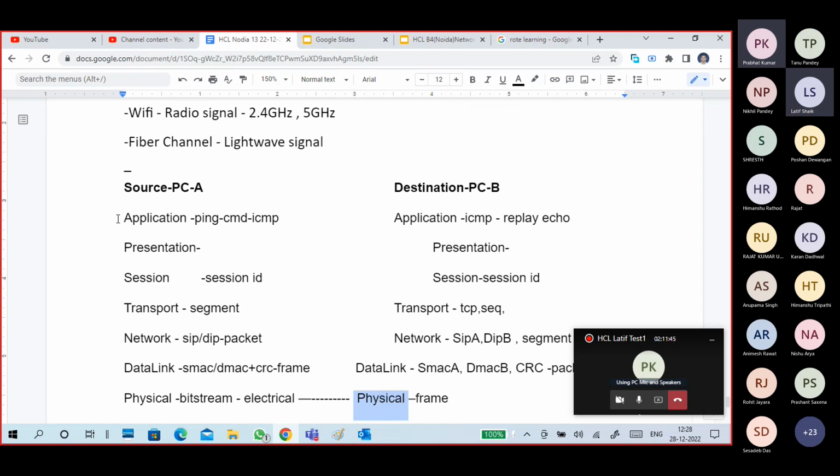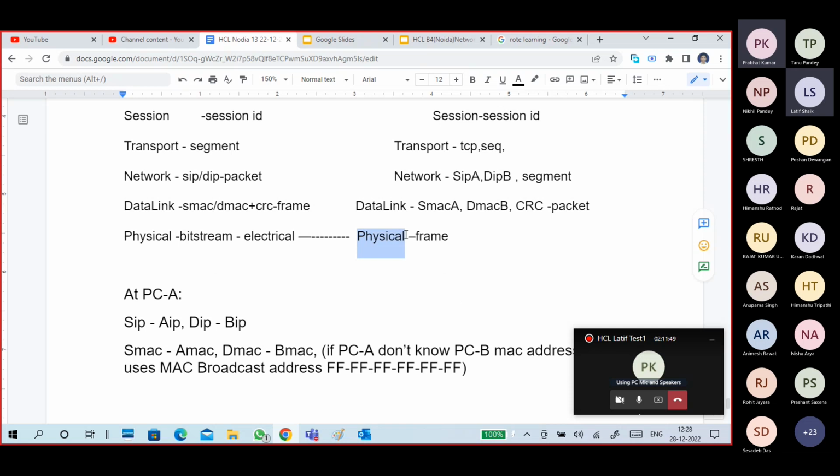Guys, while sending, the application layer starts; while receiving, the physical layer starts. The physical layer receives the data, converts the electrical signal into a bit stream and then into a frame. Now we got a frame. Guys, do you understand up to this point?